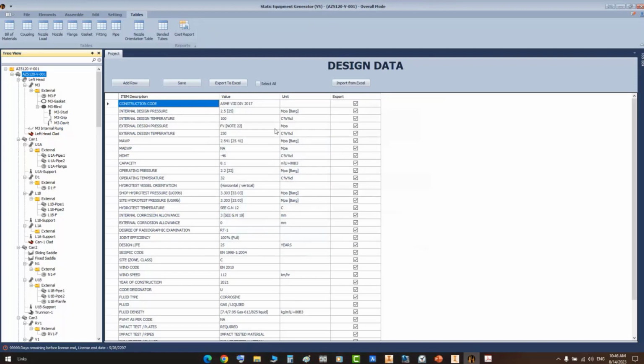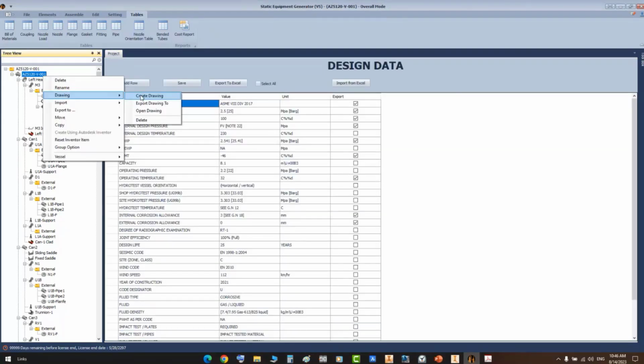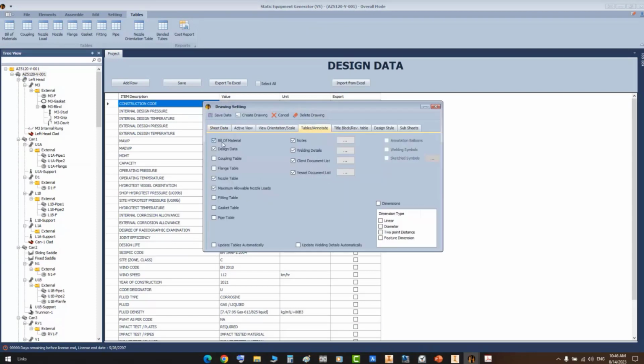Now let's check that. For example, here let's deselect all of those checkboxes and just select some fields here and click save. Now we would like to export those values only. Now when you click on create drawing, and from the tables, let's remove all of those tables and select the design data table only, because we'd like to update this table. We have a change in this table and we would like to update it.